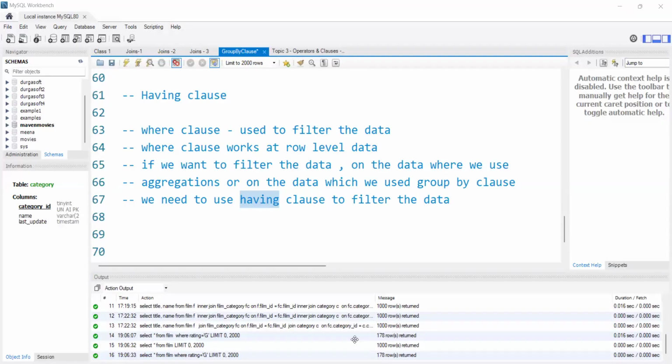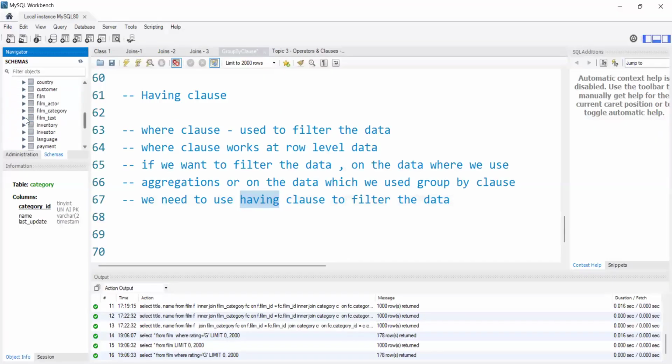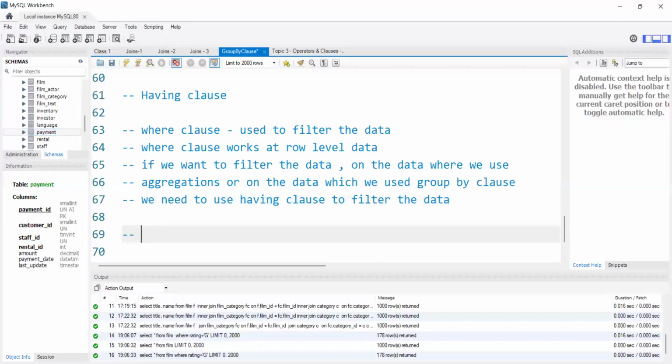So let's see some examples. Fetch the data of the customer whose amount, or else total amount, greater than 150.